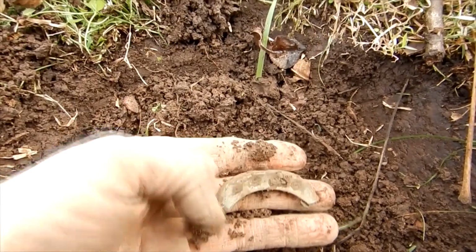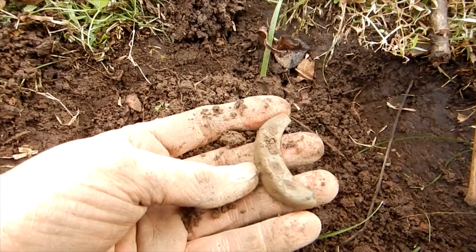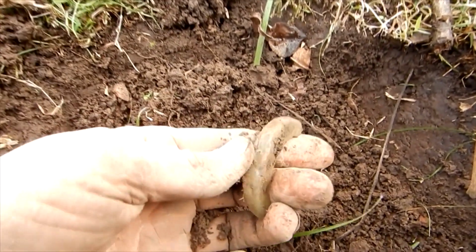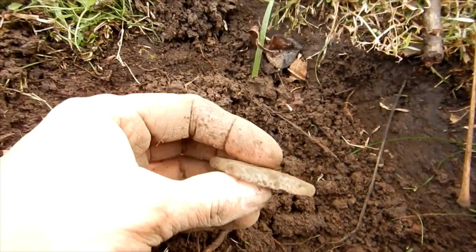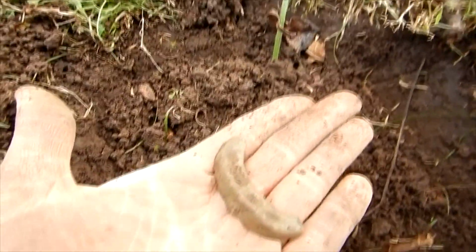reading very high, because it is a piece of brass, but it's another toe clip. This one's a little smaller. Might have went on a children's shoe or something. Alright.